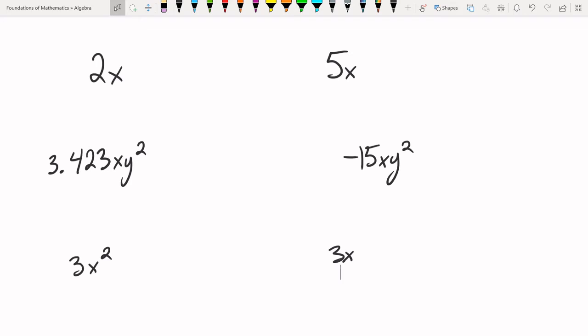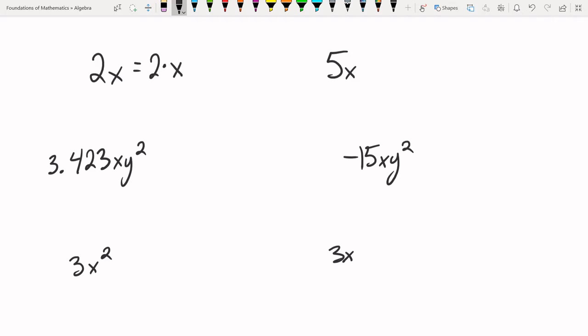Normally, they're just multiplication and division. Sometimes you'll see addition and subtraction within it, but they're going to be locked within parentheses. And we typically do other things with them to remove that parenthesis group, which I'll show you later on. So first off, 2x here is the same thing as 2 times x.